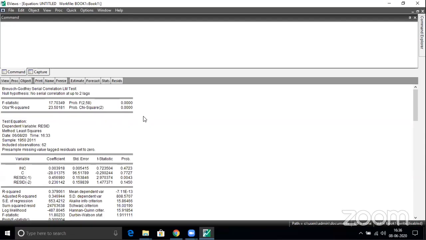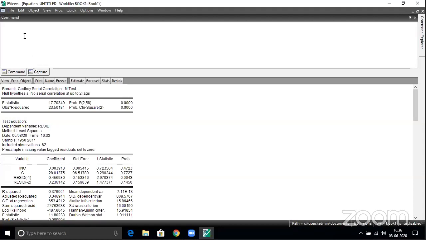And the more scientific and systematic advanced LM test also showed that there is a presence of autocorrelation. This is about detecting autocorrelation by using EViews for any regression model. This is about the detecting measures.